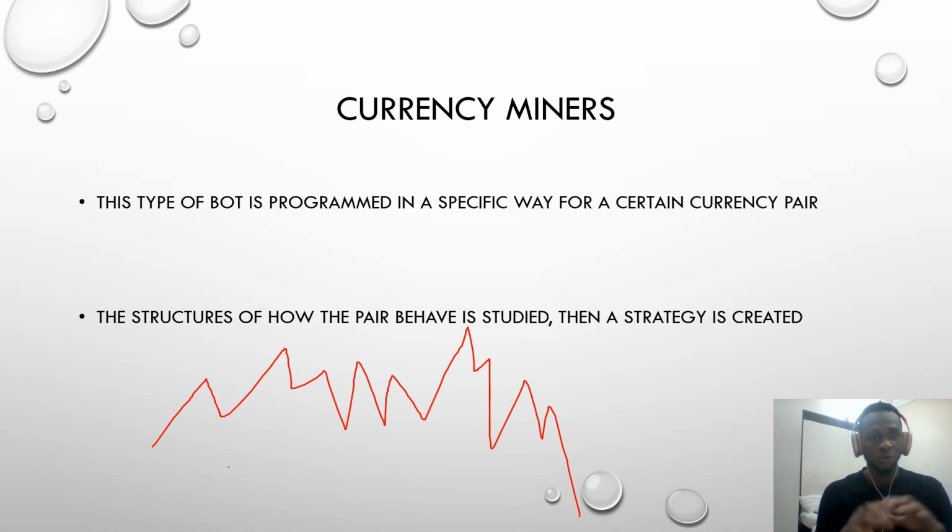I'll show you how it works. Once you have set it and you click auto trading, it automatically trades for you. You don't have to do anything. You don't touch your system, you don't touch your laptop, you don't touch anything. Your work is just to be checking it and making withdrawals. That is how it works.